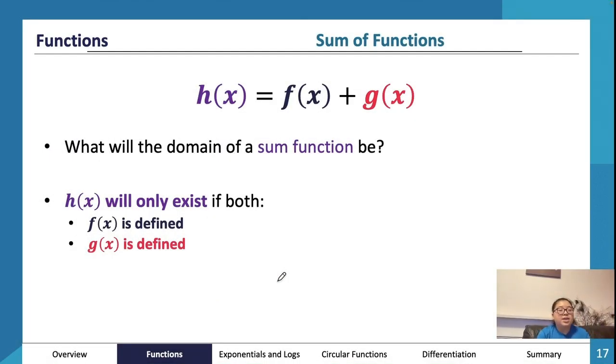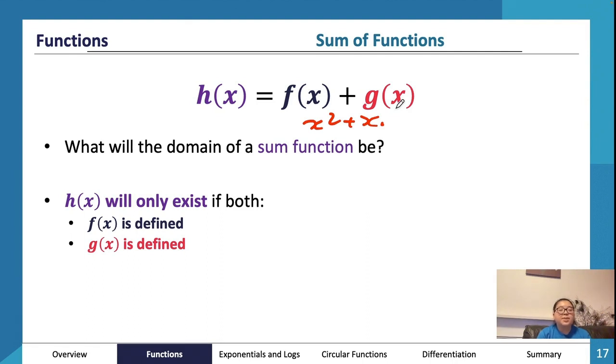So what we can see here is, now let's talk about sums of functions and how that will affect the domain and range of them. A sum of functions is literally just two functions being added together. When we consider something like x squared plus x, that is already a sum of functions because it's a parabola plus a linear graph. So we actually already know a little bit about sums of functions.